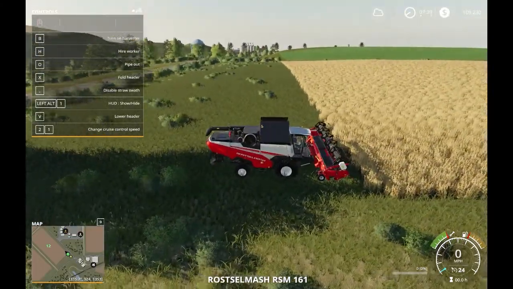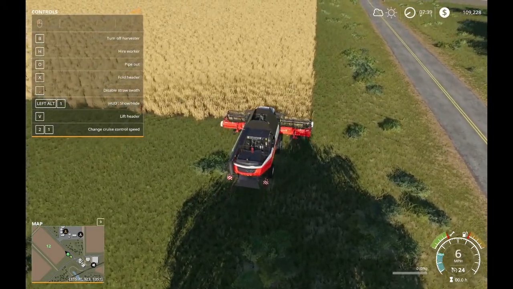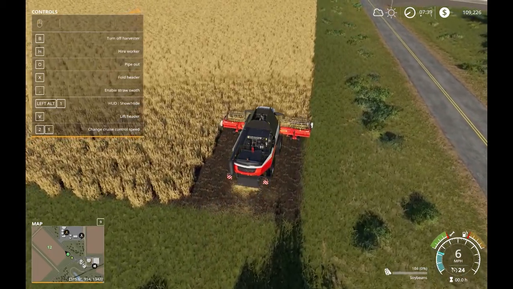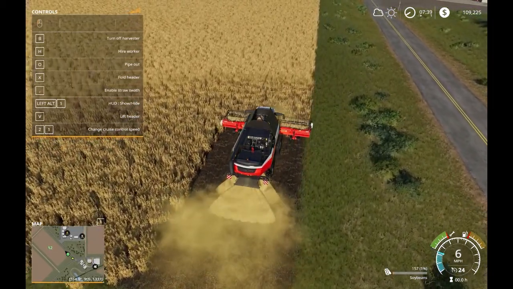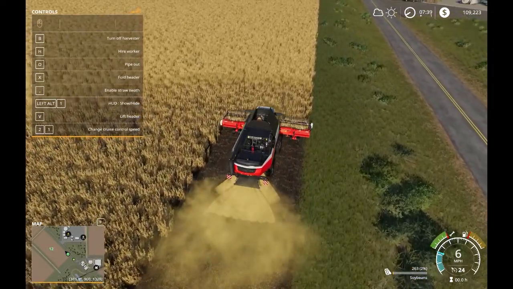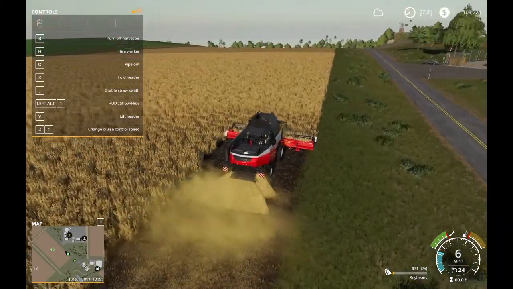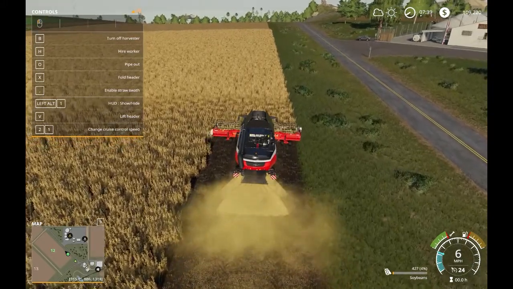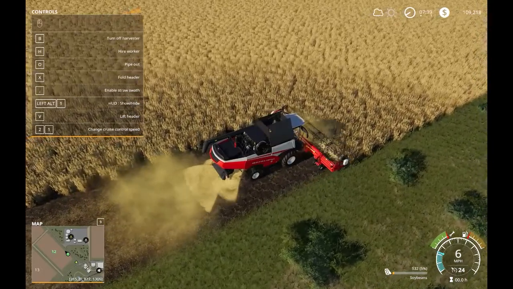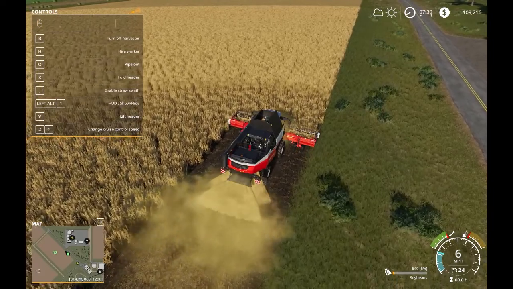Let's go ahead and start the combine. And let's see, I didn't even look and see how fast this guy harvests. Looks like it's still 6, so that's fine. We're a little bit wider, a couple meters wider. So that's going to help a lot. It's going to make a big difference on how fast we get this harvested. Number one, we're wider, but also we got 2 combines running now.